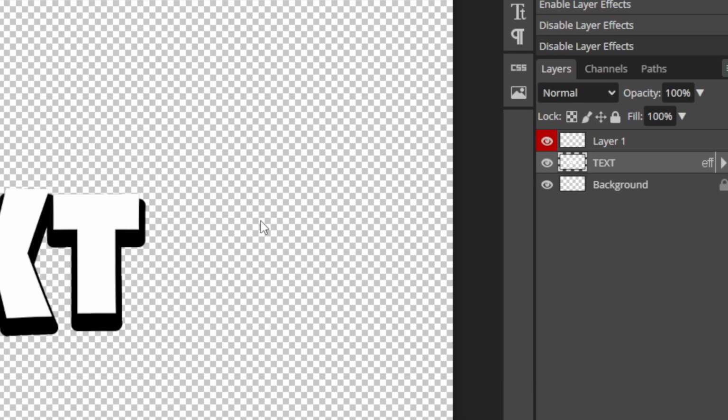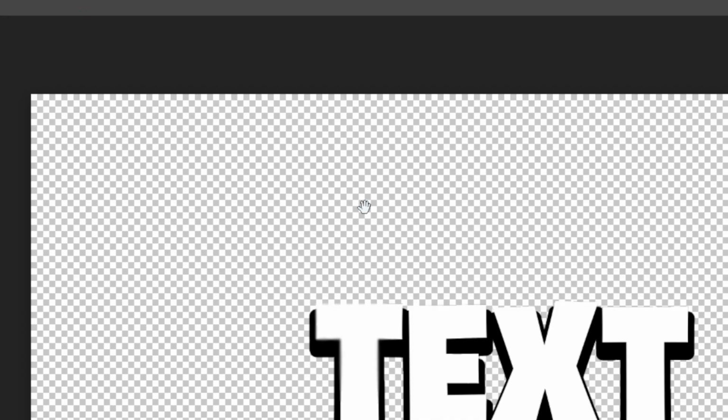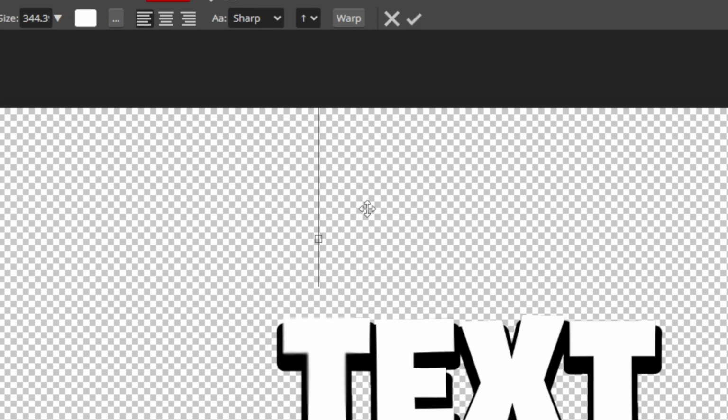So of course, if you want to create your own text, you can simply, as we said, click on T and you can type whatever you want. So here I'll just type in T, click wherever I want to enter the text.